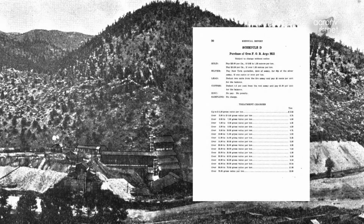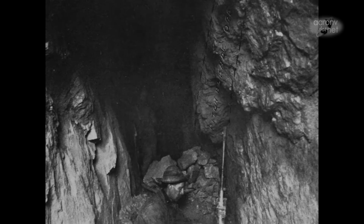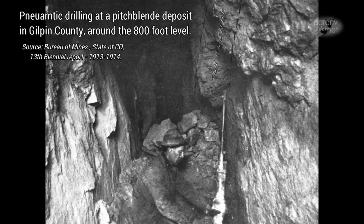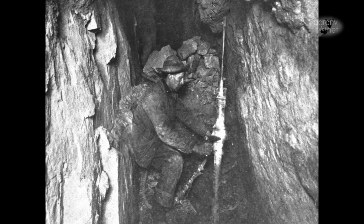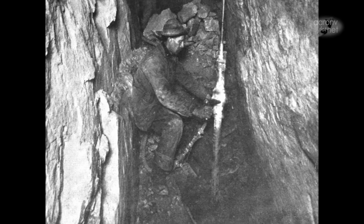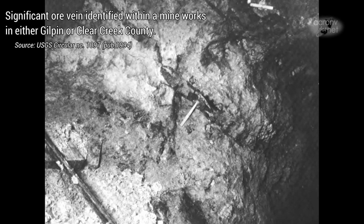The impact of the tunnel was so significant that the state of Colorado's Bureau of Mines, in its 1913 to 1914 annual report, noted the following, quote, "A healthy revival in mining is shown at all the outlying districts of Gilpin County. The old mines were worked from the surface through shafts and produced many millions of dollars of gold, but, as depth was gained, the flow of water was so excessive that the profits were reduced, and the owners were at last compelled to stop operations altogether. The Newhouse Tunnel has solved this problem, as evidenced by the new and extensive work now done on such famous mines as the Gunnell, Concrete, Dyke, and the Kansas Borough Groups, all of which are now worked through the Newhouse Tunnel and are disclosing larger and richer bodies of ore at a depth of 1,800 to 2,000 feet." Unquote.